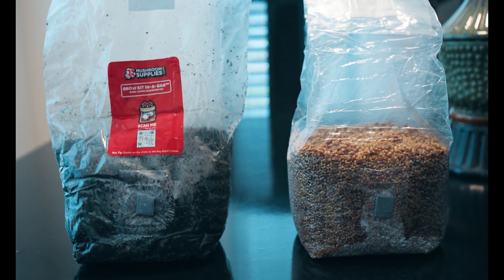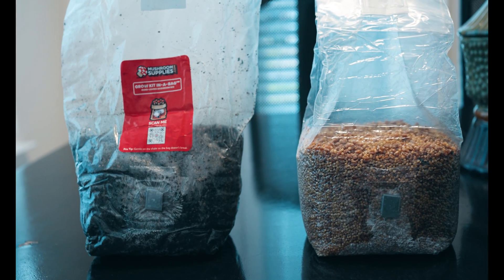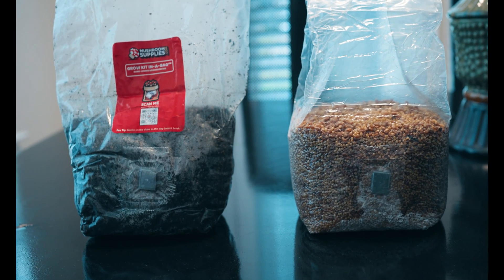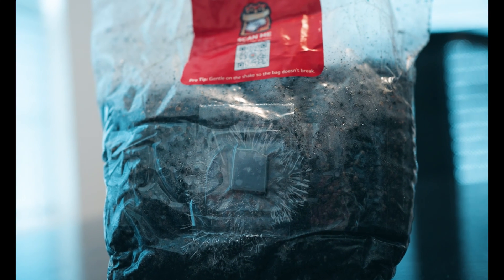As I also mentioned in my previous video, I had inoculated a North Spore grain bag and another mushroom supplies grow bag with spores on October 2nd. Here's the update on them: 13 days after inoculation, we have some good mycelium growth that started in the grain bag. The grow bag also has visible mycelium propagating. I'm just going to leave these guys be so they can continue doing their thing.